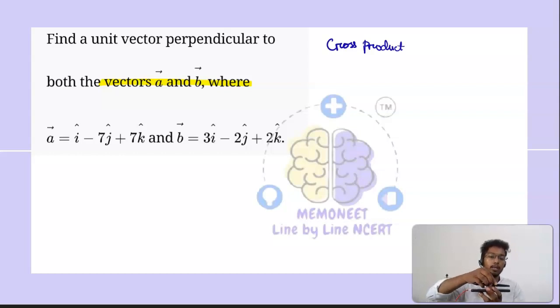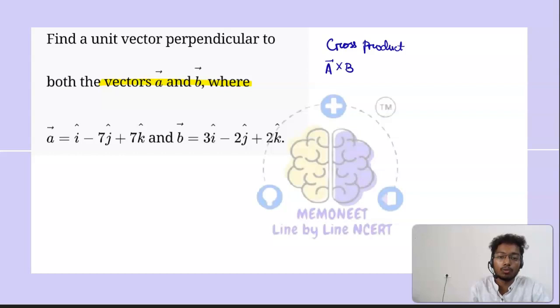Let's say this is my surface, and here one vector is present and here I have another vector. These two vectors lie in the same plane, and the product of the vectors will come either in this direction or in this direction, which is perpendicular to the other two vectors. The vector that comes from the product of these two vectors will be perpendicular to both of them. So this will be the cross product. It means a vector cross b vector is equal to a into b into sine theta.